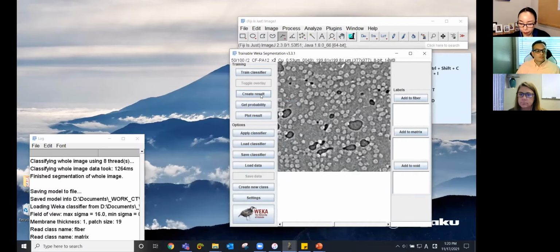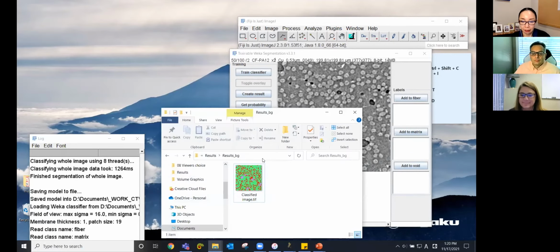Depending on the speed of your computer and also the file size, the creating a result part takes anywhere from a few minutes to hours. I'm not gonna run it because it's too taxing to run this calculation, then run a webinar at the same time on my computer. So I'm gonna show you the result I created before we started.